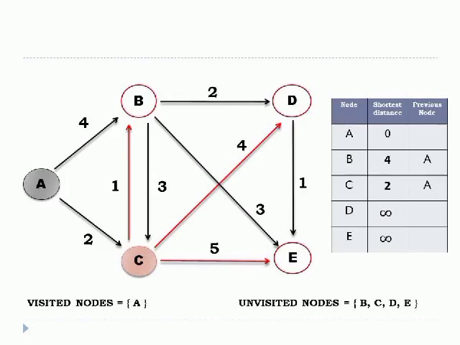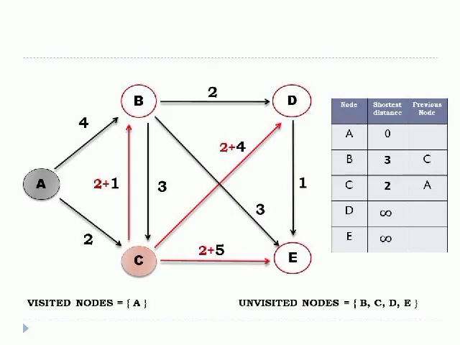For our node C, we can now go back to our step 3 to calculate the distance of all unvisited neighbors of C. So unvisited neighbors of C are B, D, and E. And the distance calculation works as follows. Since C has the current distance of 2, we need to add this 2 to the weight of the edges to B, E, and D. Node B will have the distance 3, 2 plus 1, from A over C. This means we need to compare this 3 to our current value 4 in the table. And since 3 is less than 4, we set the current value for the shortest distance to 3 and we set the previous node to C.